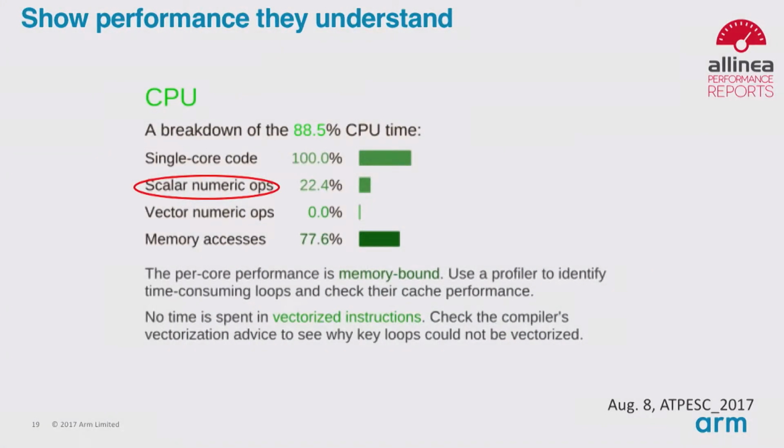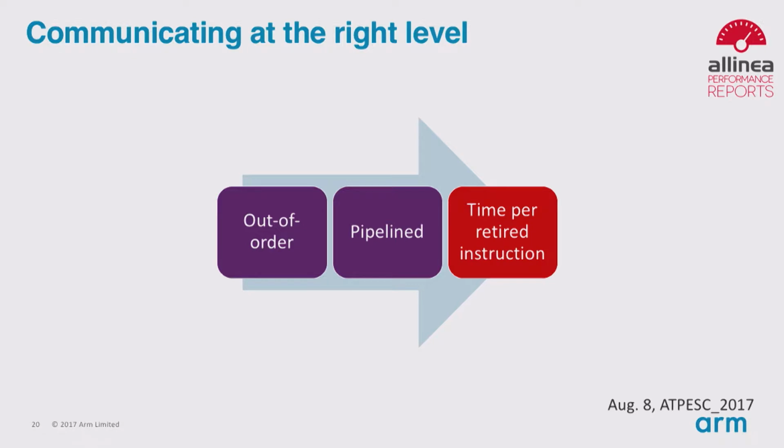There's some nice information that goes along here. You have this notion of single core code. So in this case, it is a single core application, and 100% of the time is spent on the single core. And then it goes through a simple listing of different metrics. Scalar, you can imagine what that is, right? Scalar flops, and then you have vector instructions that are being measured. And then how much time of the entire application is spent in just doing memory accesses. So that's your whole litany of L1s and L2s and so forth. Yeah, we'll bypass that.